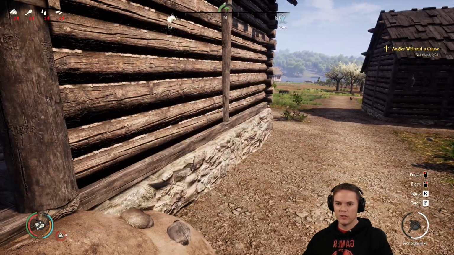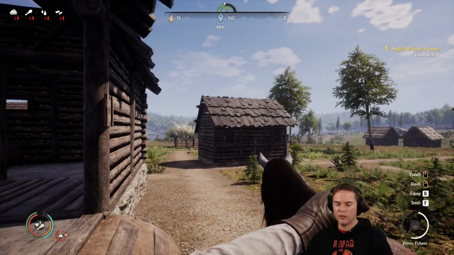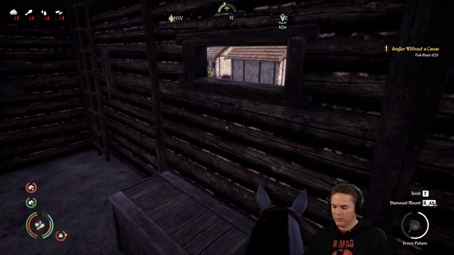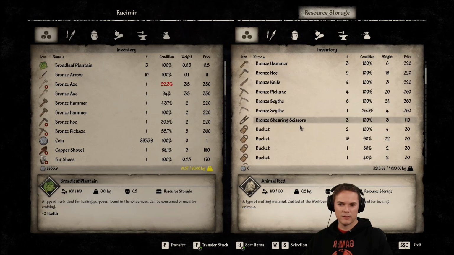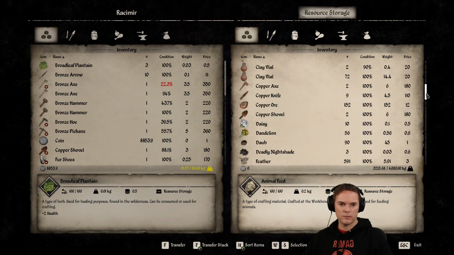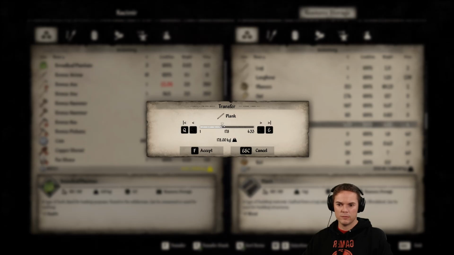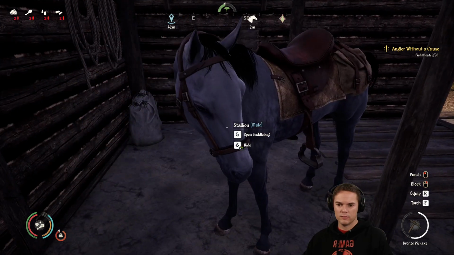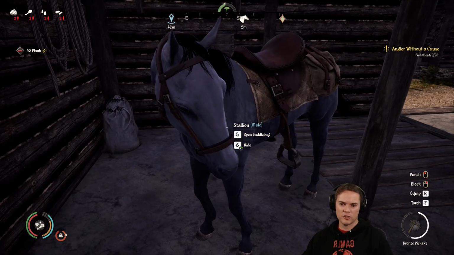Hang on, where's the horse? Bring the horse over. Ride the horse in. Right, give me 50 kilos of plank. Where are you? Where are you, planks? So it's all very nice having all this in stock. Oh, I can't move. Can I transfer to that? Put all those in. The horse is slightly overloaded, but that's okay.